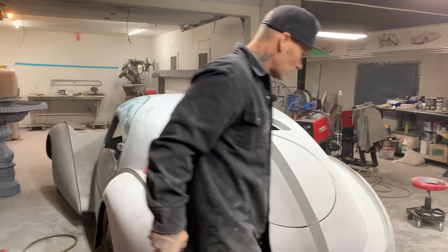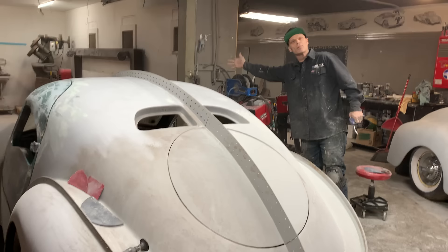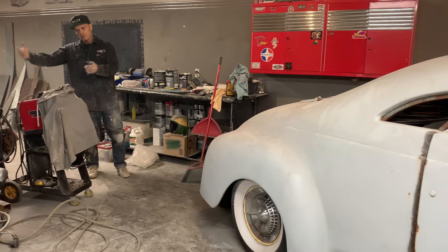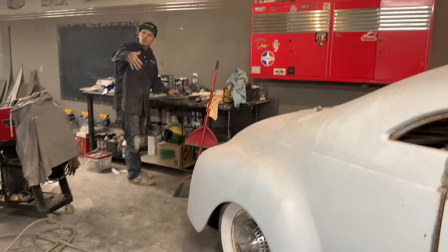Epoxy is for - if I want to go in and paint something, I can spray it with epoxy, put a coat on it, I don't have to sand it, then I come back in 20 minutes and paint it. Or making it one color, don't have to sand it, then you start painting. If you ever paint any candies, you would want to lay a coat of epoxy on that car so it's one color. Anybody that sprays thin paint has to know it must be one color, and epoxy is good for that because you don't have to sand it.